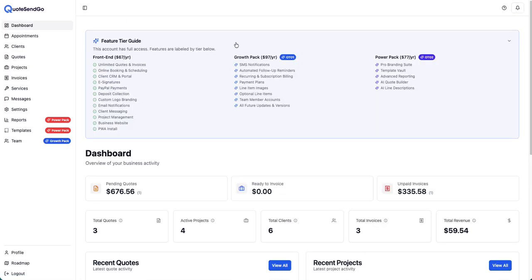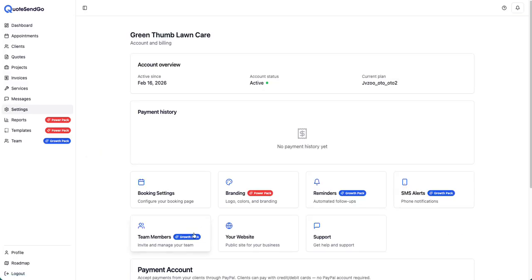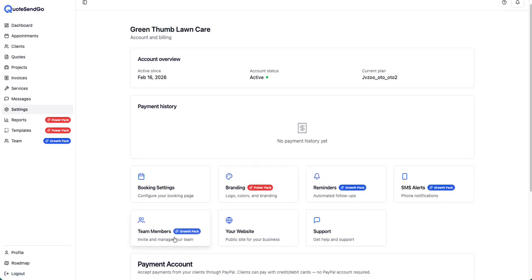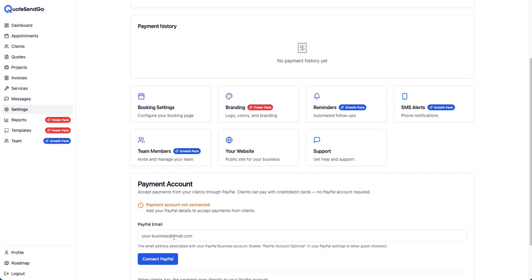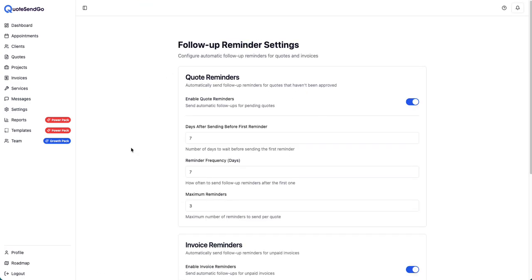Now we have automated follow-up reminders. And so what that means is you can go to the follow-ups. That's a growth pack feature.